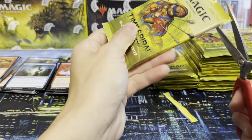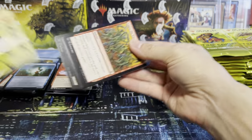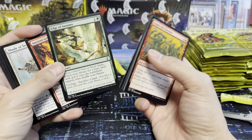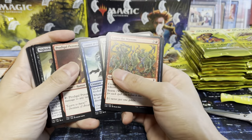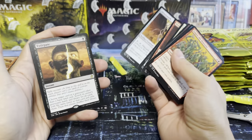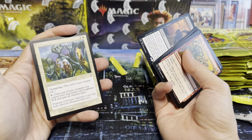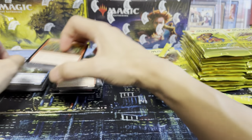All right, let's keep going. Now, have you guys played much of this set? This is a much needed reprint as well. I wish they kept the plane shifted border. Anyway, so Extirpate, much needed reprint. Tanked the price of the original, which was going high. This is nice, being played in some tribal decks. Mirror Entity.